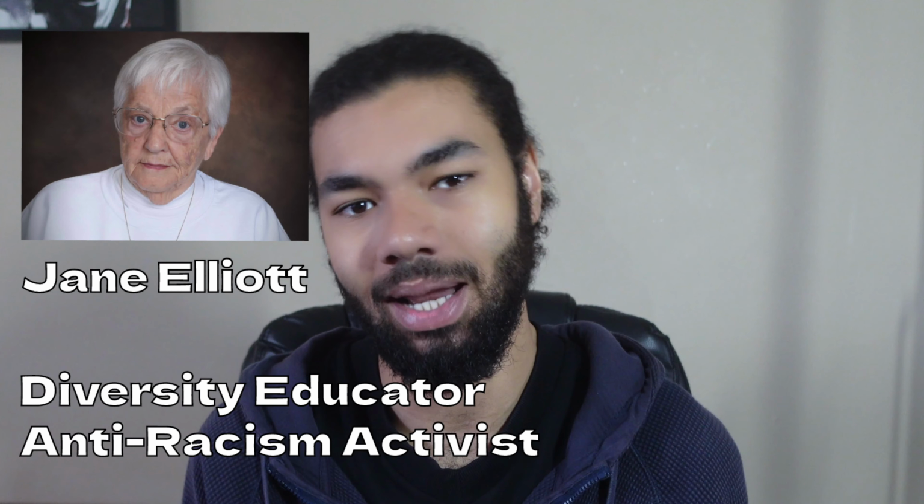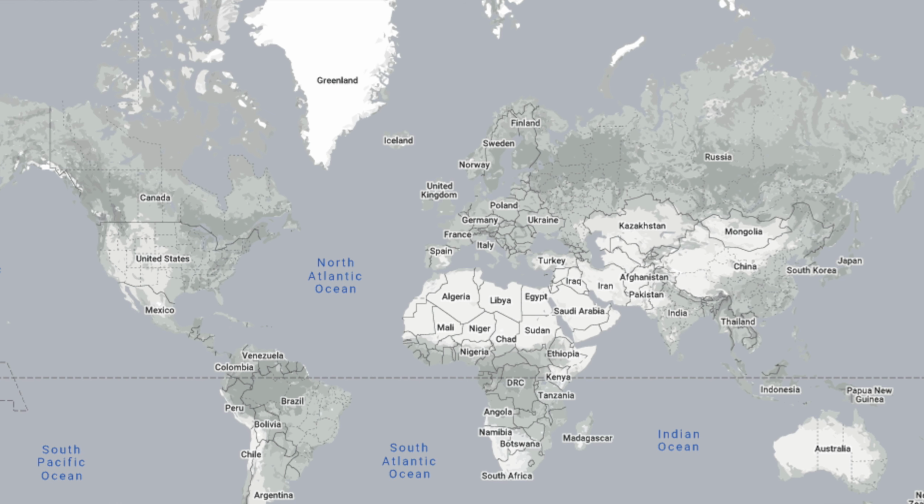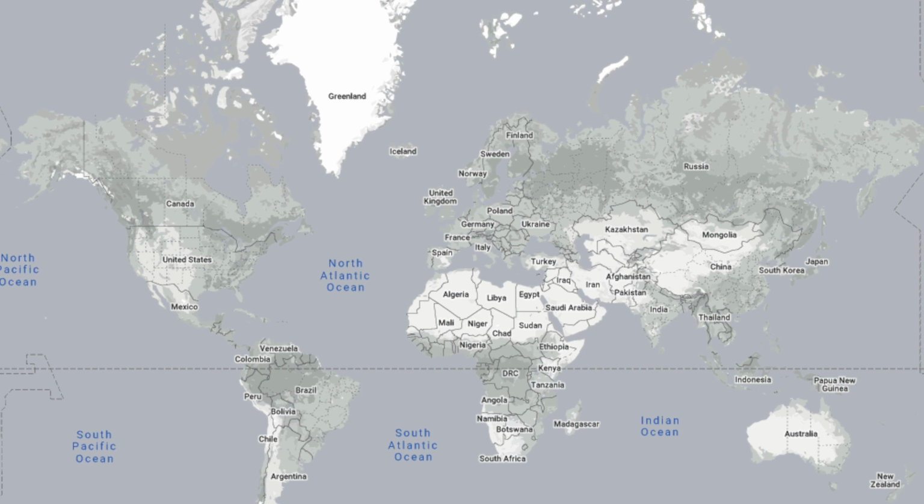Sailors navigating the ocean. Now this is where Jane Elliott comes in. Elliott is a diversity educator and anti-racism activist, and she says the Pope commissioned Flemish cartographer Gerardus Mercator to produce a map that shows the spread of Christianity. So immediately this changes what we're looking at. We're not looking at a map which was designed to have any practical function whatsoever, but rather the result of almost a power project. The larger countries are the ones where Christianity had a stronghold. They were seen as the significant ones. They reflected the civilized culture of Christianity. So the whole thing almost served as some kind of ego trip.